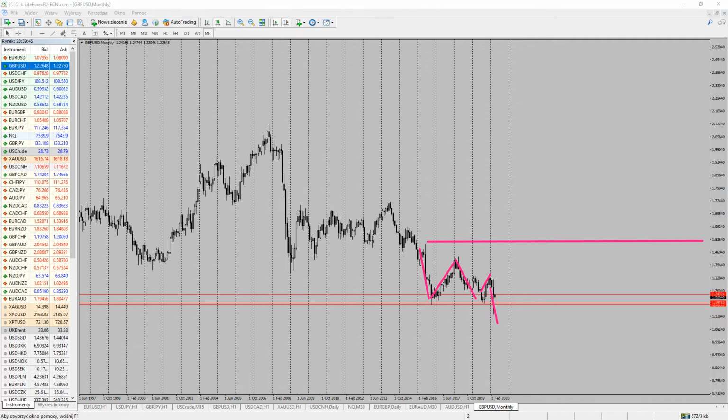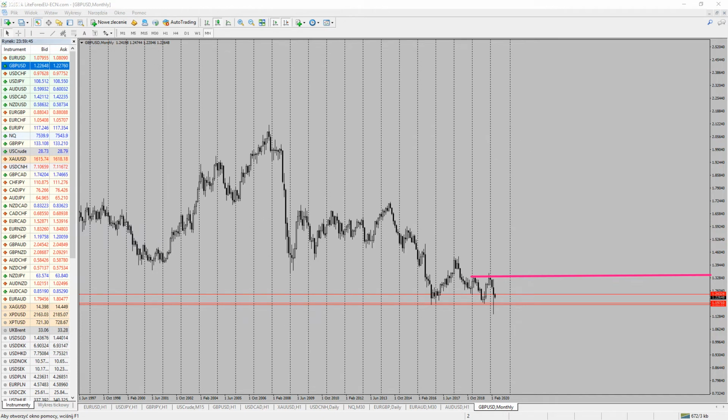So we are talking about the 0.9 on the cable as well. I know how it sounds. But once we break and close below 120, of course the latest low 115, somewhere between 115, 112, 109, 108, and then a possible parity, right? The things here on the cable might change with a move and close above 35, in my opinion.